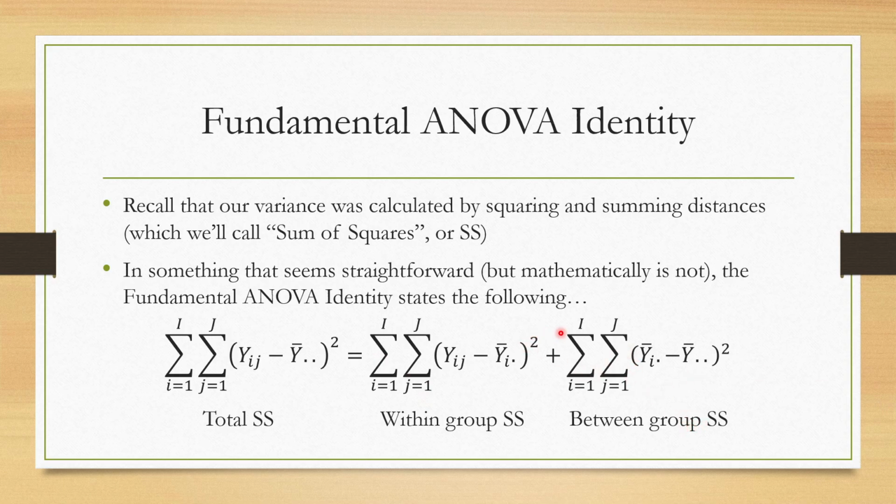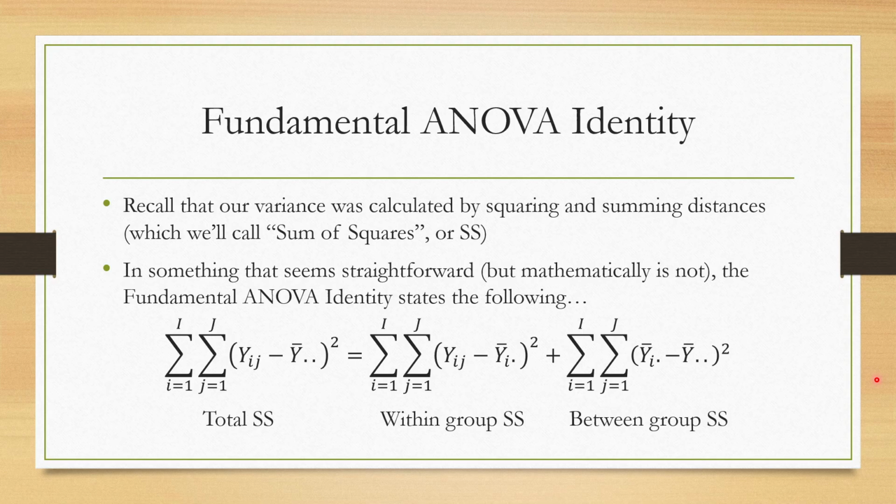So I shouldn't belabor this too much, but I'll just say this looks really easy. Hey, I just add a squared on the left and a squared on the right. But actually, mathematically, you can't just add a squared on the right. That doesn't actually work. And we have some pluses here. Those break everything down. So this proof actually demonstrating that this is true is a big deal.